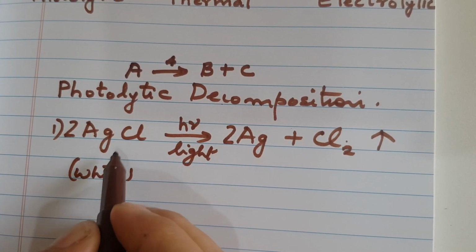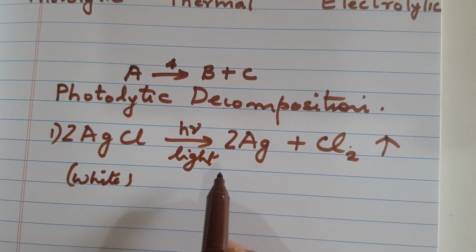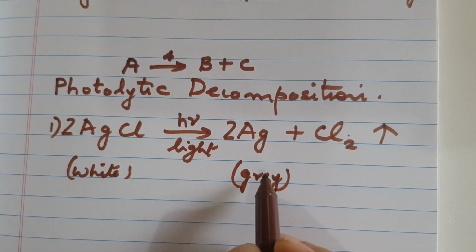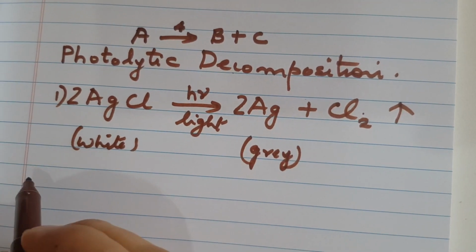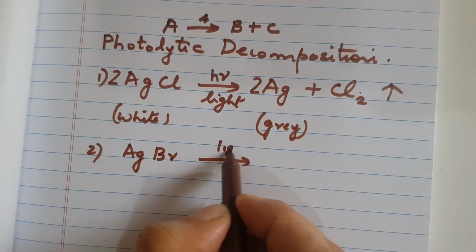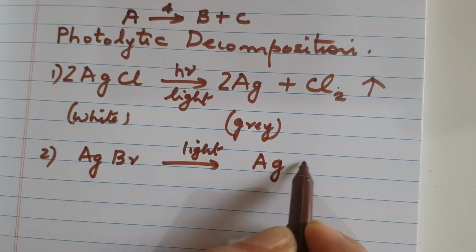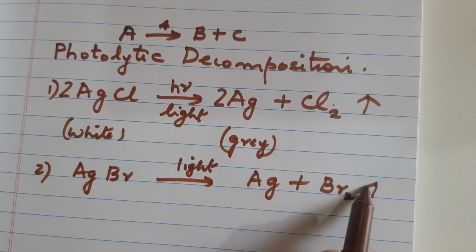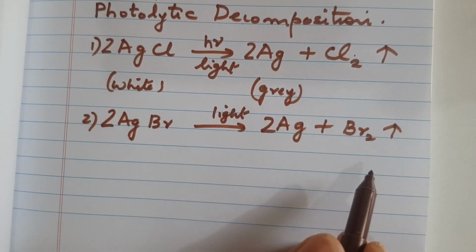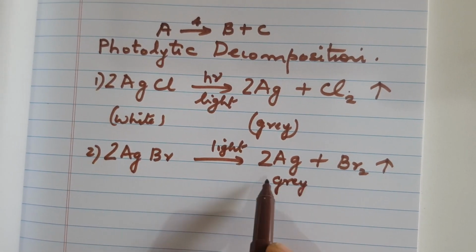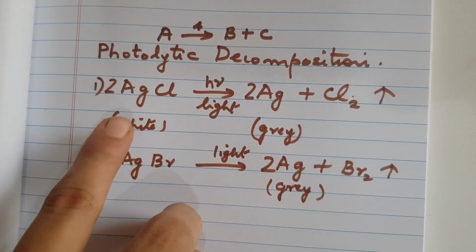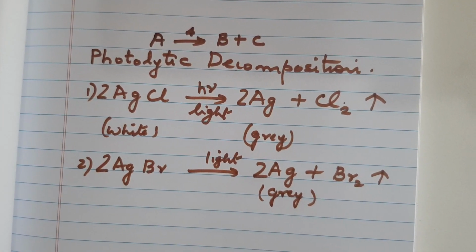You take some silver chloride in a watch glass, leave it near sunlight. After some time, you can see a grey powder left behind, which is silver, and the chlorine gas is evolved. Same happens when you keep silver bromide in the presence of light. You get silver and bromine gas, which is liberated. Again 2, so I put a 2 here and I put a 2 here, so it is balanced. Again you get a grey powder left in the watch glass. These are two reactions which involve breaking up of a compound using light, or decomposition using light.